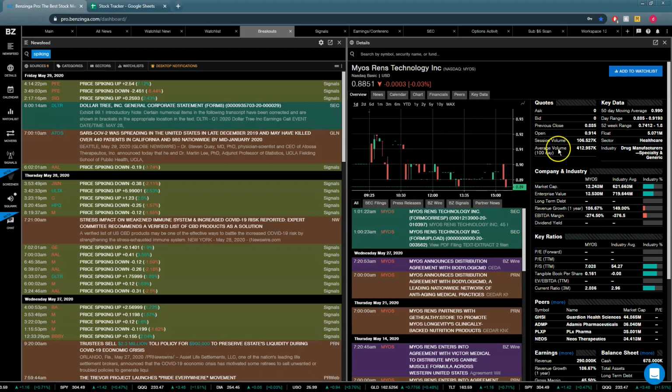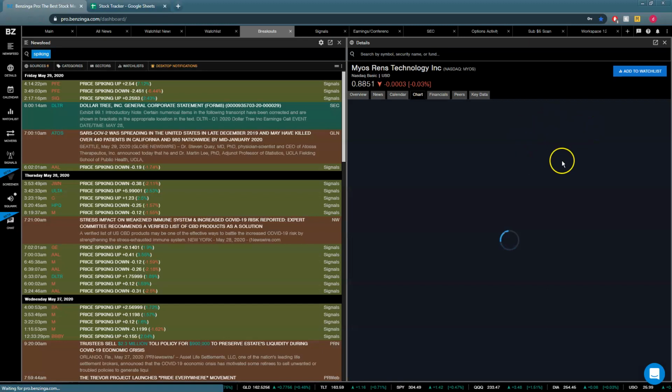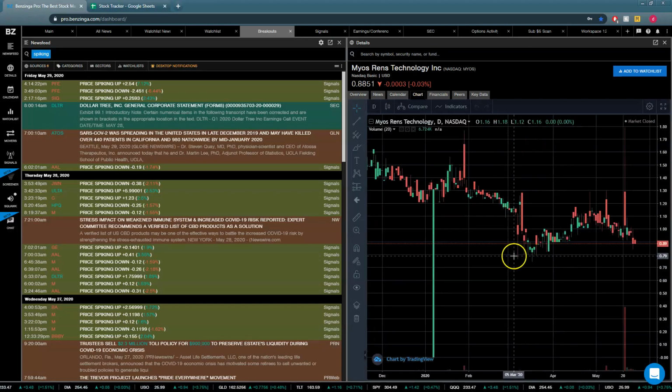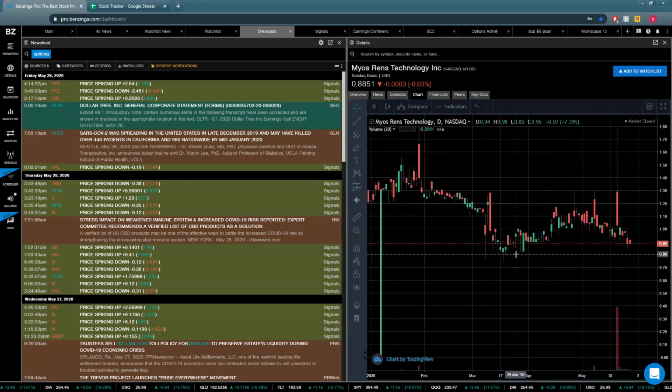And then of course I have details open. Details are probably on every single one of my tabs because I like to see the stock's chart. I like to see what's happening. The only downfall to me in Benzinga Pro is their chart. Their charting leaves a little bit to be desired.